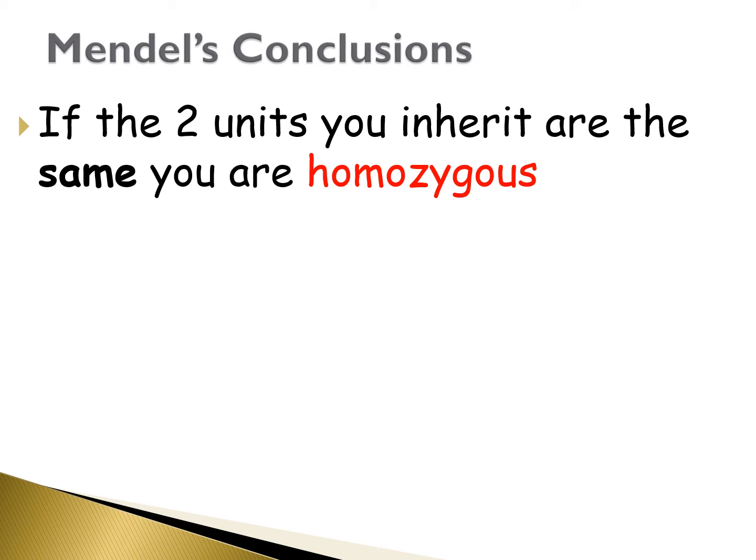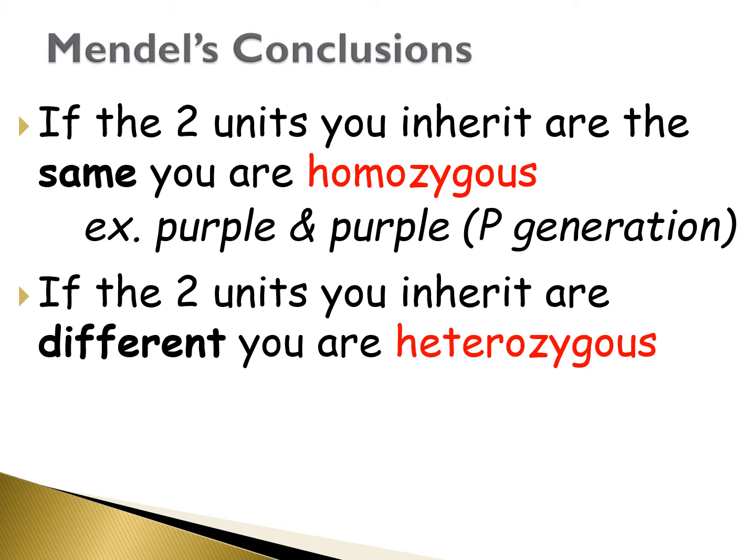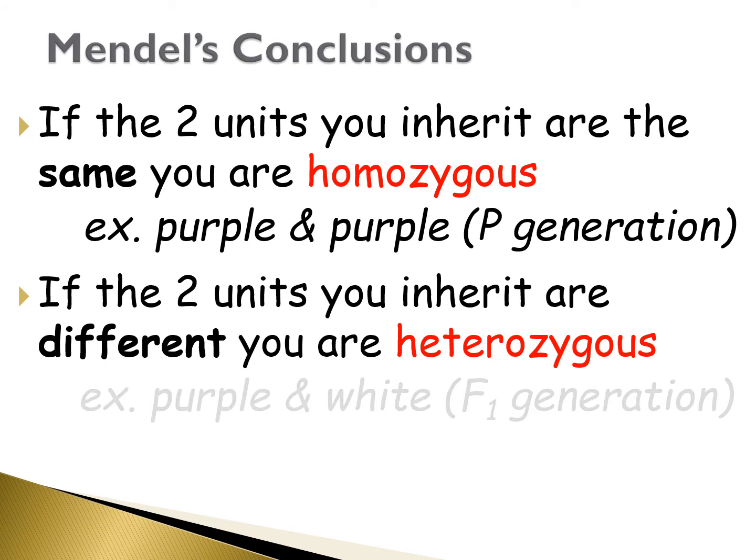Well, we know that now through what we call the law of dominance and recessive, one allele is stronger than the other. And we tend to use capital letters to represent dominant and small letters to represent recessive, which is the one that's the weaker of the two. So if you get two units that are the same, meaning you've got two dominant alleles for one recipe, or you got two recessive alleles for the same recipe, you're what we call homozygous. Remember, the root word homo means the same. So for example, purple and purple. If you inherit two different alleles, like half of your gene is purple and half your gene is white, you're what's called heterozygous, because remember, hetero means different.